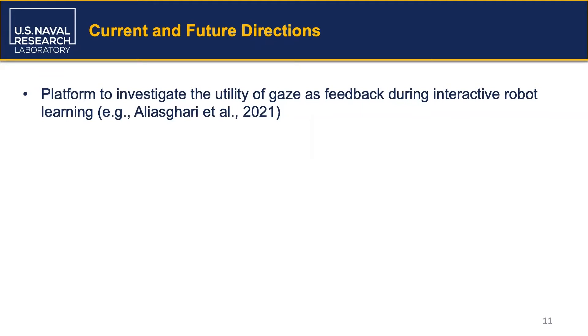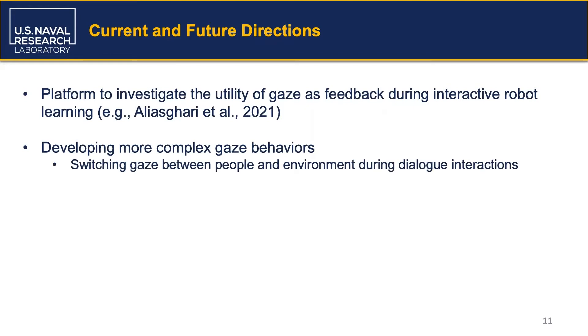To this end, we conducted a pilot study, which we describe in our paper. We also wanted to use our integrated architectures to develop more complex gaze behaviors in a variety of HRI scenarios — for instance, developing more natural gaze behavior in dialogue interactions where gaze between both speakers, audience members, and objects in the environment ought to be coordinated. This also includes anticipatory gaze to facilitate conversational turn-taking and otherwise signal the perceptual expectations of the robot.